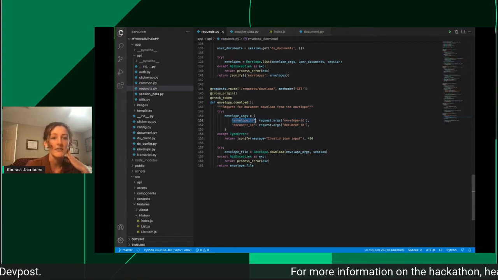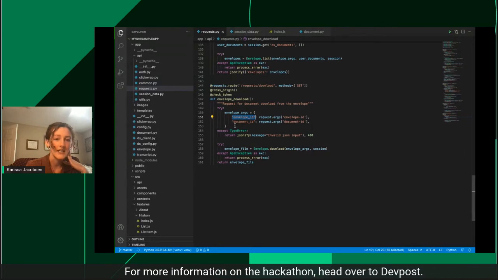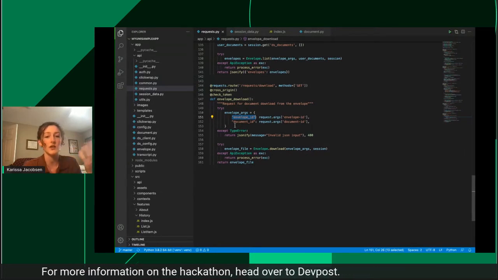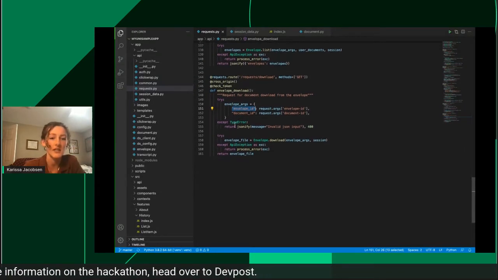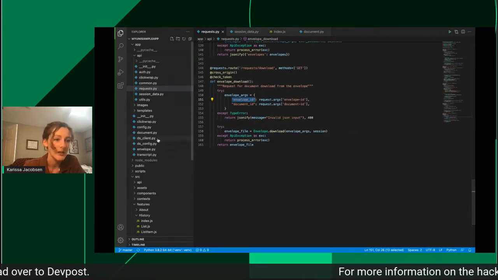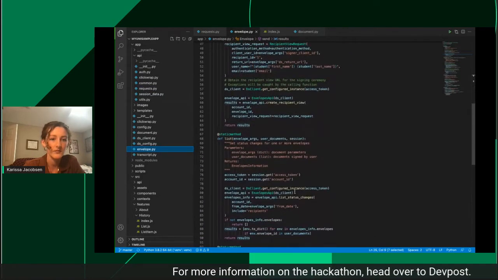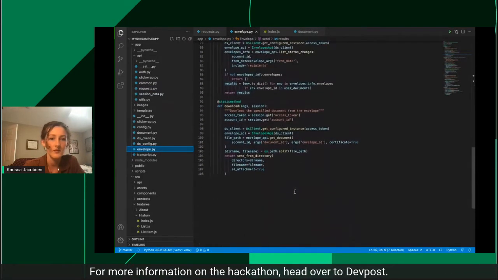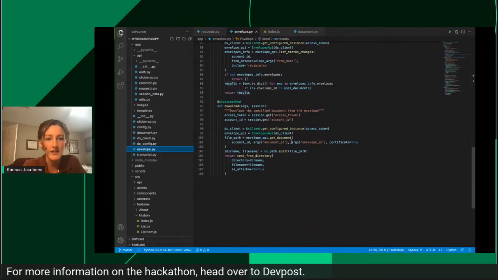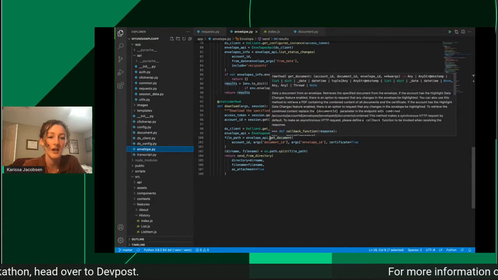We can use the envelope ID and the document ID, which again we stored in the session, and we can use this envelope download method, which is over here back in the envelopes document.